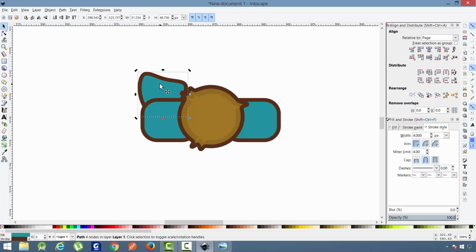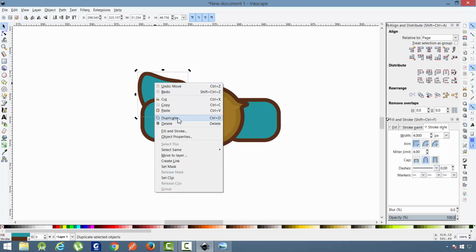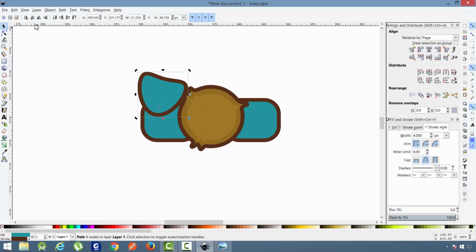How can you create a new one here at the right? Well, the easiest and most straightforward way is to right click it and go to duplicate. Now you can flip it horizontally, and with the Control key pressed, move it to the right, and finally send it to the background again. So you have two t-shirts now.